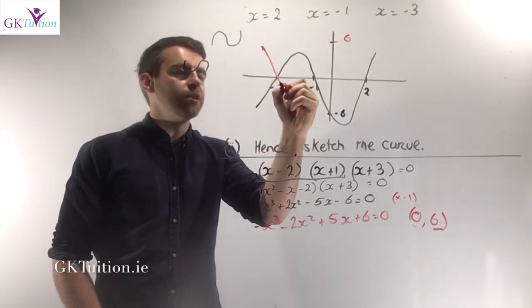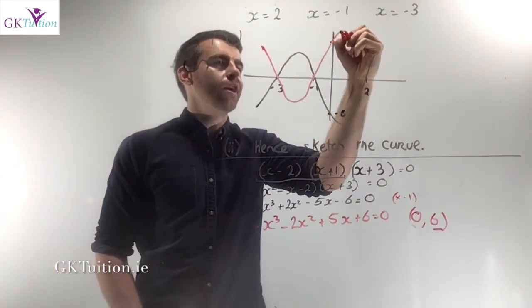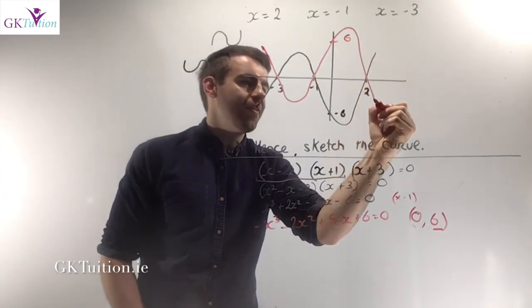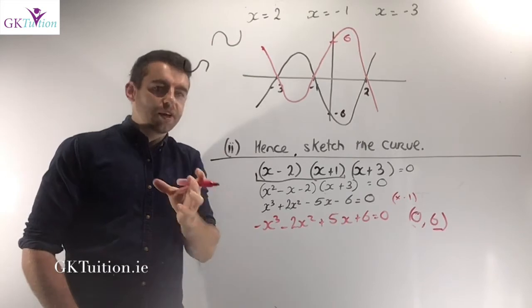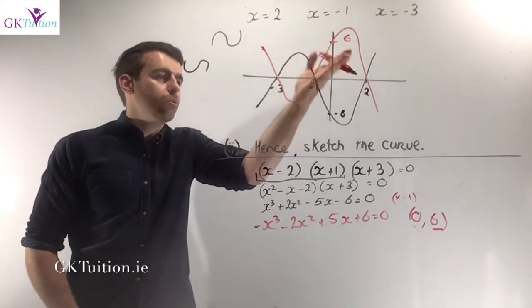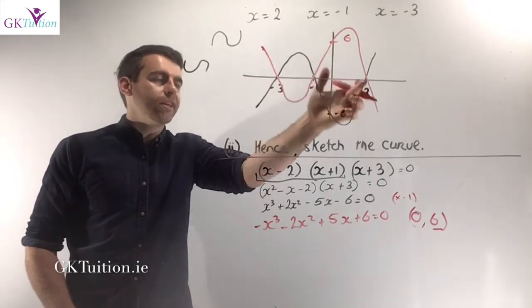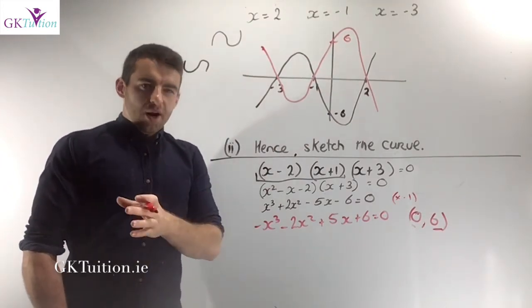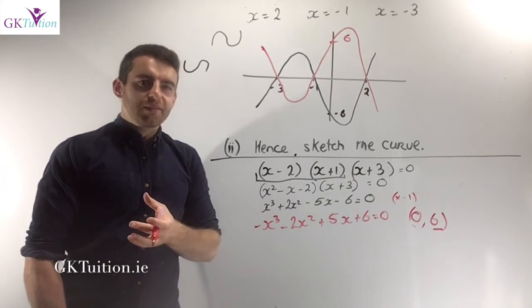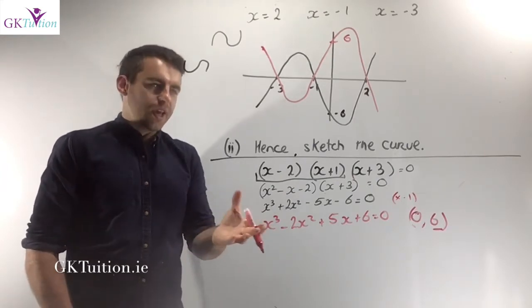It would cross at minus 3, it would cross at minus 1, it would cross the y-axis at 6, and then the x-axis again at 2. Again, I know my sketch is probably not great, but if it's a sketch, once you've indicated all the right intercepts, then you'll get the marks. So I just want you to be aware of that. If this comes up in the exam, I imagine that's the kind of complication you'll get.